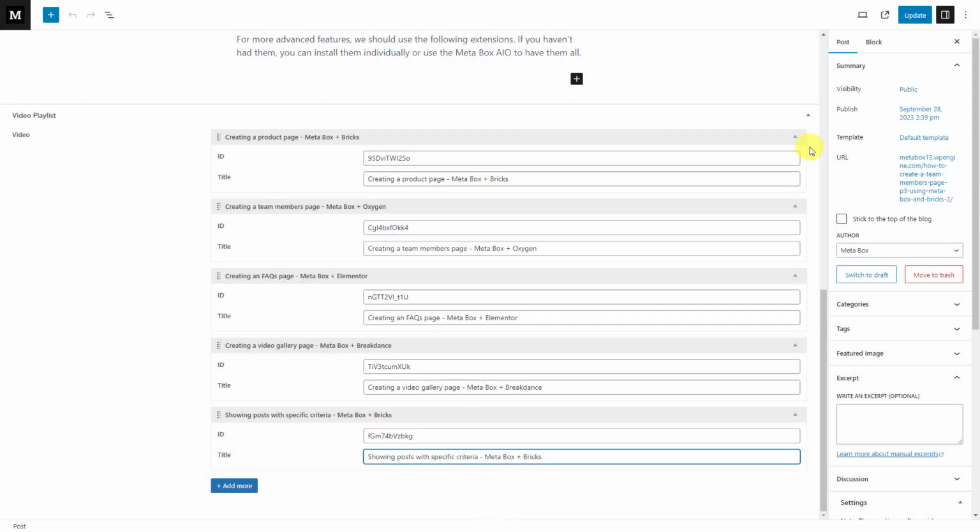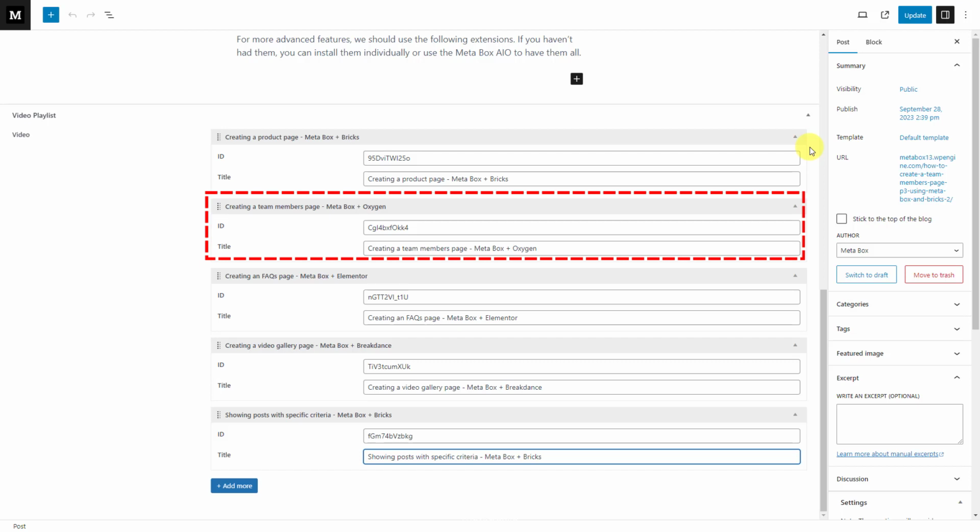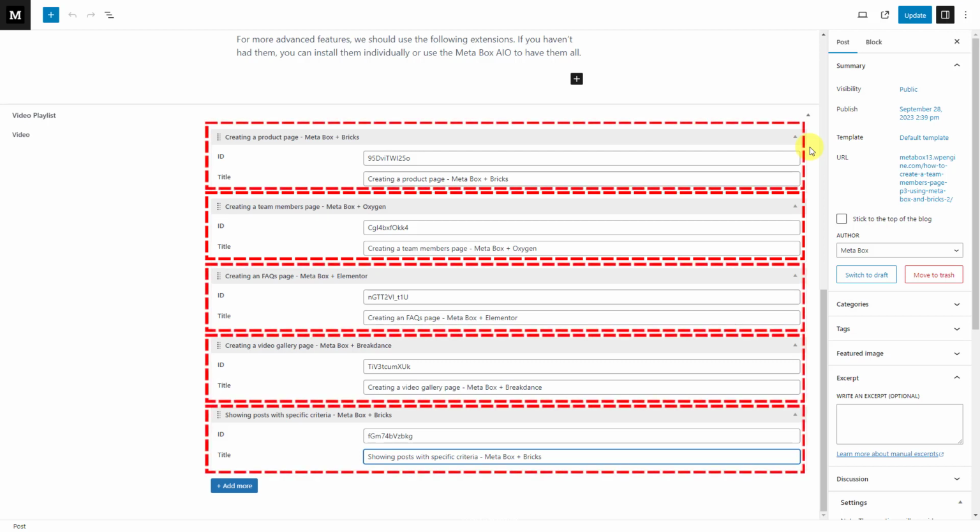Here is the concept of the fields that I created for the playlist. The ID of the video is the one that helps to crawl the video from YouTube and display on the player. The title is the one that you name the video yourselves. Each video has a pair of them. So, I put them into a group. A playlist also includes several videos, so this group field is made to be clonable.